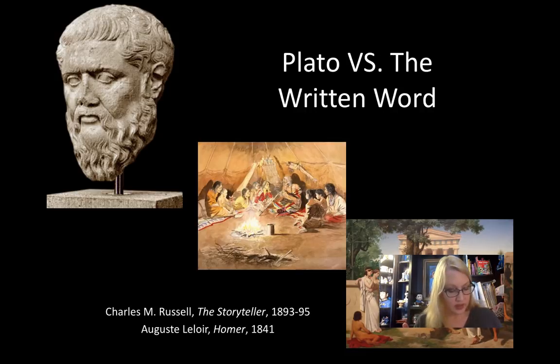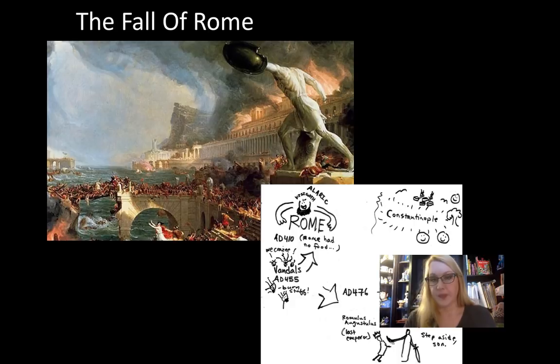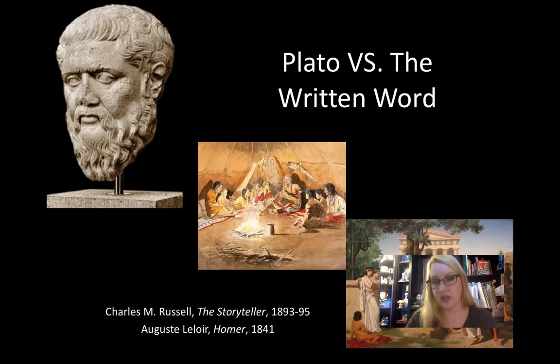Plato also believed that he liked the oral tradition better than the written word. He thought that it took more talent to try and explain something using your brain other than cobbling together a bunch of words on a page. So Greeks were suspicious of technology. Let's actually go back to this. They believed that the only purpose of technology was to illuminate you and your thought, not the finished product.